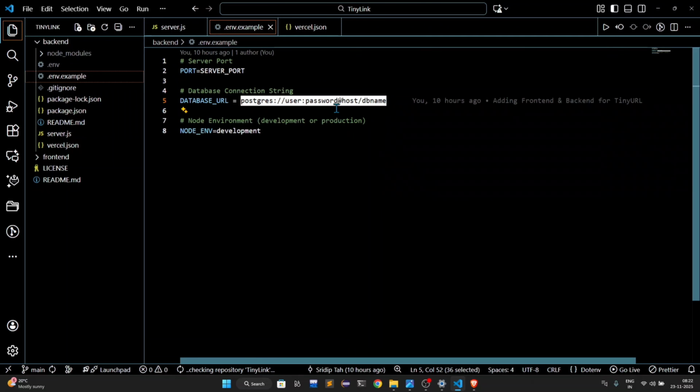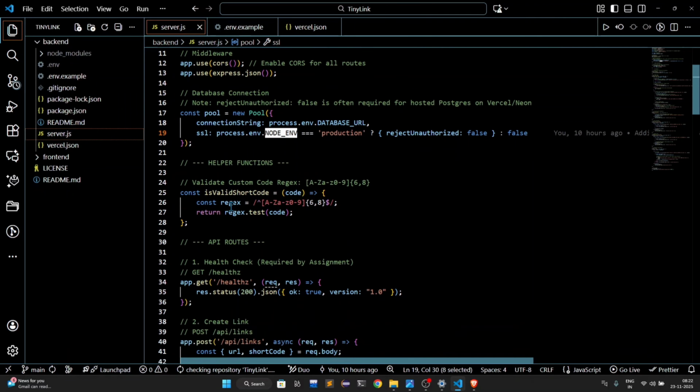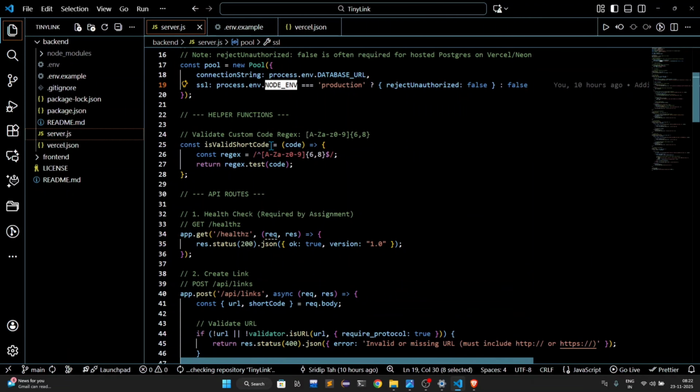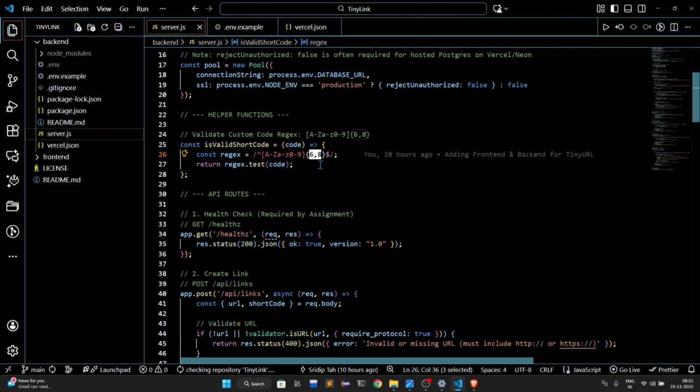Here we will put our database URL, and in node environment we will simply put development or production as per our requirement. Now in this code block, first we are evaluating the custom code we are giving, whether it is in the range of capital A to Z, small a to z, or 0 to 9, and we are checking the length of the custom code, whether it is between 6 and 8.